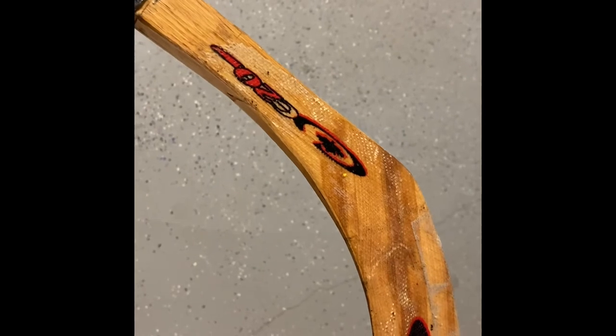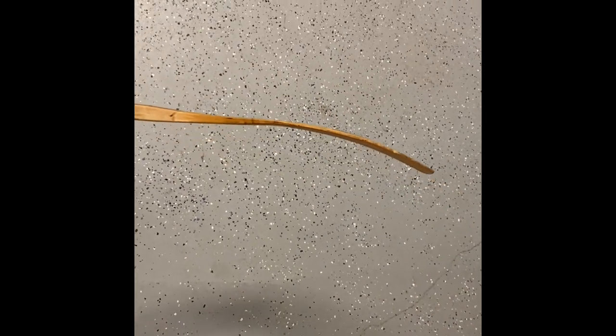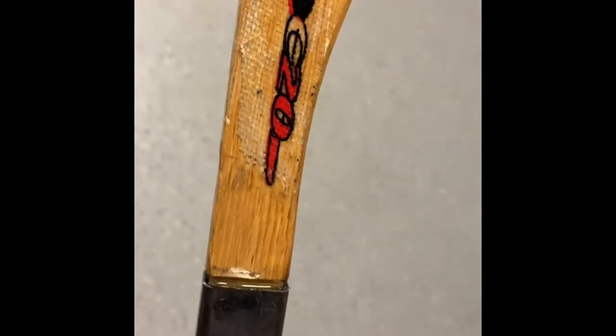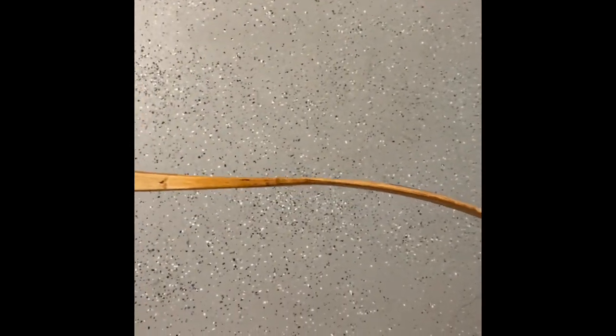This is just a Canadian wood blade — a standard wood blade, but it's as similar as I can get to what he was using. It has a nice curve on it, sits flat, and has a square toe. If you're wondering what pattern or make this is, it's a C20. It didn't really have a pattern name, believe it or not — it just came like that.